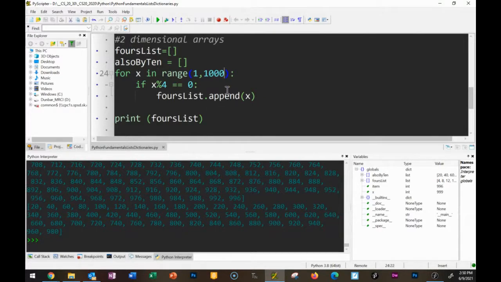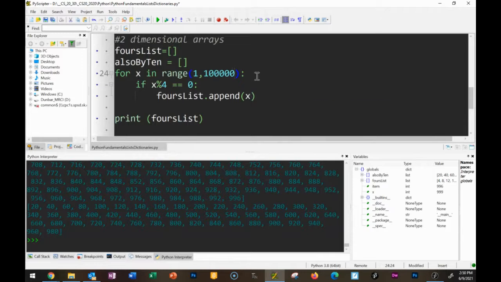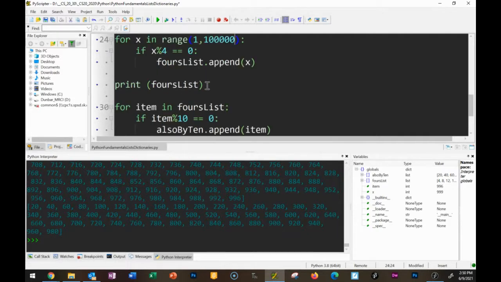And now that I'm working from 1 to 1,000, I could do it to any number. Let's check 100,000. Hopefully this doesn't crash my computer. But let's check 100,000. So now, almost instantly, we could find all the numbers between 1 and 99,999 that are divisible by both 4 and 10, and I can do it in one click.